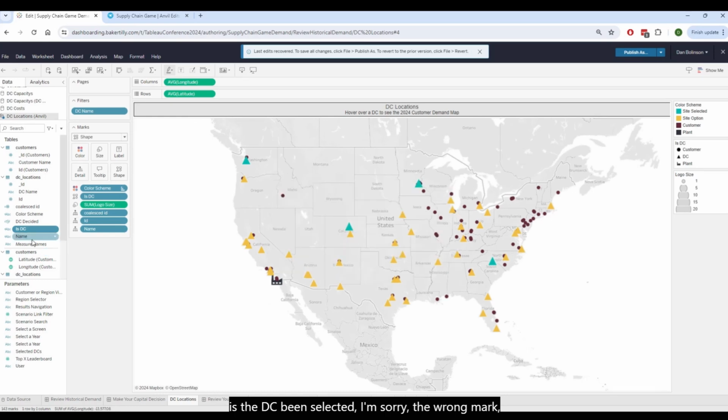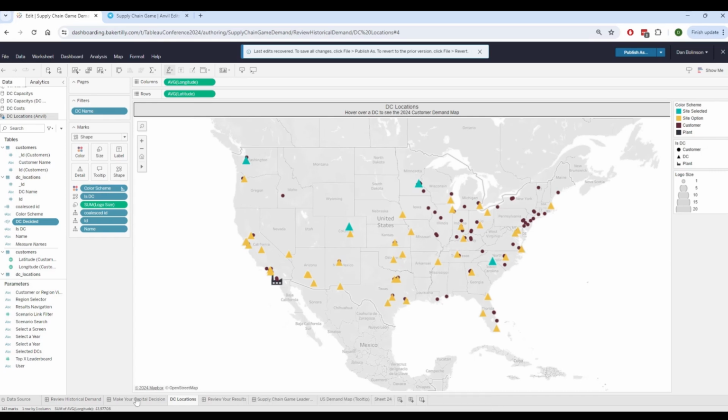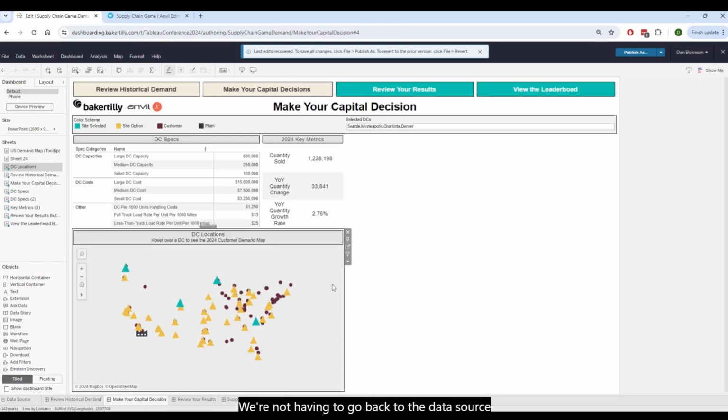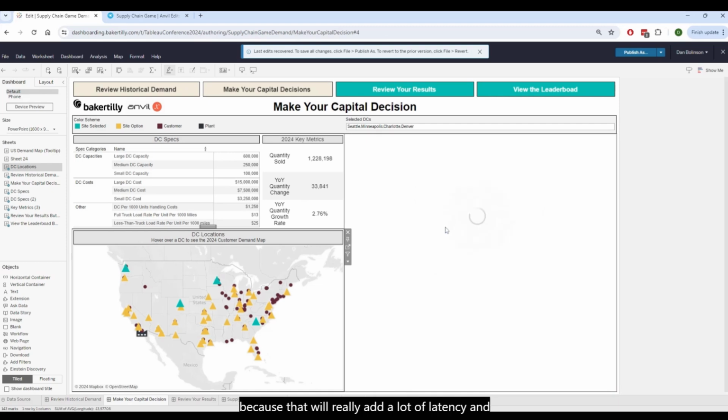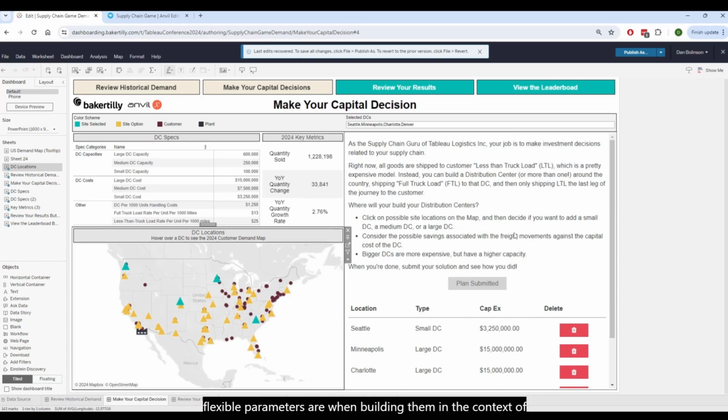Oh, sorry, the wrong mark, which is using the find function to say, hey, is that city name in that parameter? And so that gives us a really performant way to highlight that user selection. We're not having to go back to the data source because that will really add a lot of latency. And it is, I think, a good example of how flexible parameters are when building them in the context of extensions.